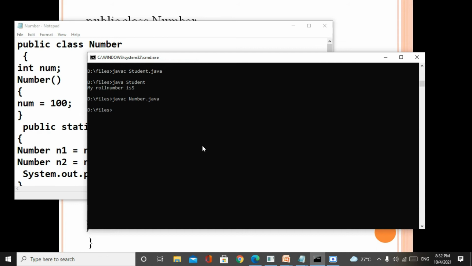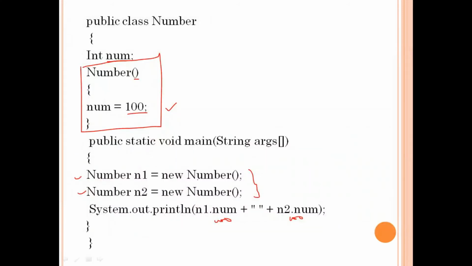Yes, this file does not have any errors. Now it's time to execute the file. java Number. Yes, we receive the answer as 100, this 100 for n1 and this 100 for n2. While we are creating any number of objects, each object has a fixed value. That is the purpose of default constructor, otherwise known as no argument constructor.